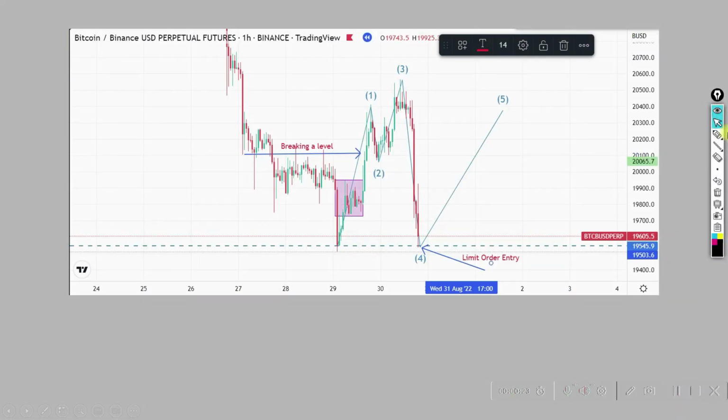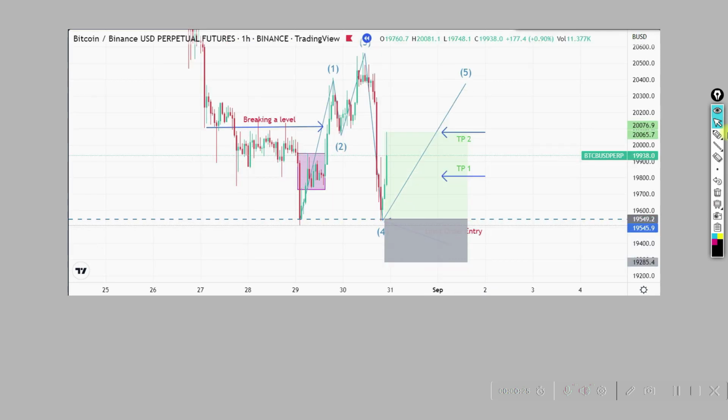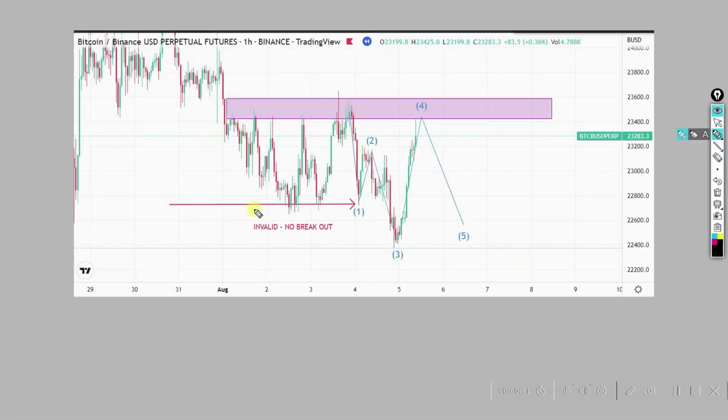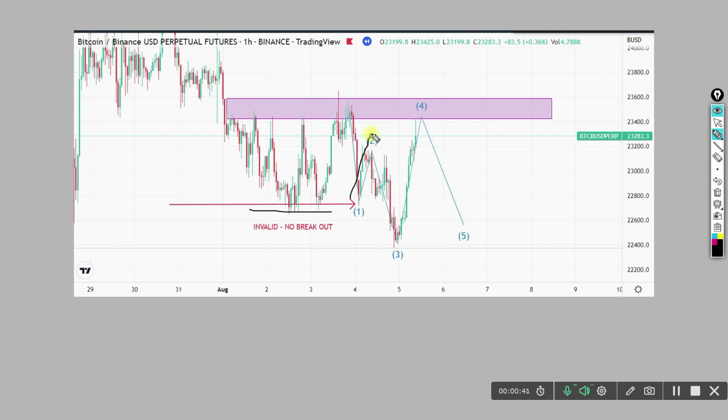After the execution with a limit order, the price instantly hits our first and second TP. After a slight correction, then the third TP comes. Our target point to exit from the trade is again the neck point of the top. I must remind you that you can determine your target at the top candles without considering their wicks. But this time, this setup is invalid because the first wave cannot make a clear breakout of any important price levels. After a slight correction, the price keeps the reduction, then goes back to our entry point.